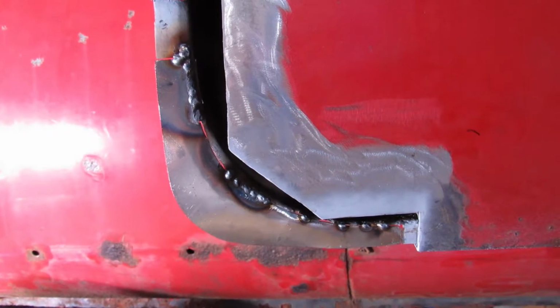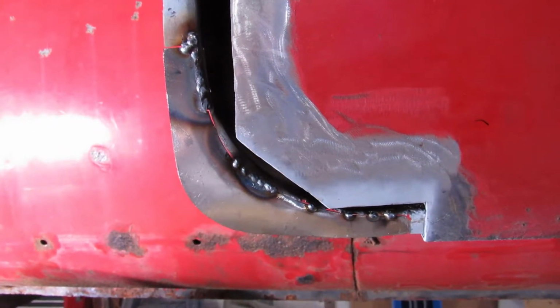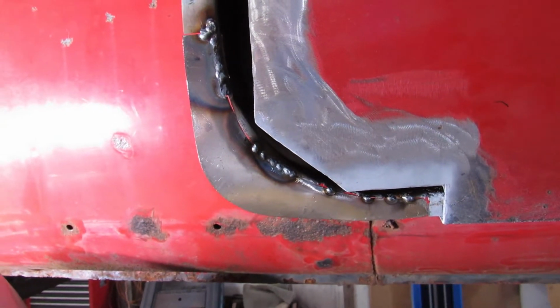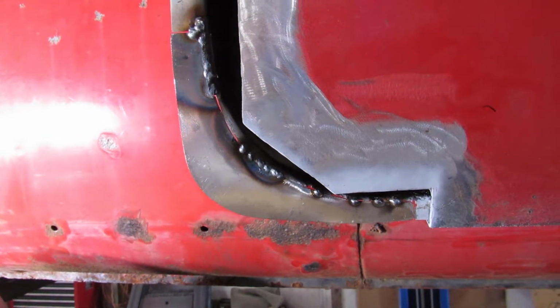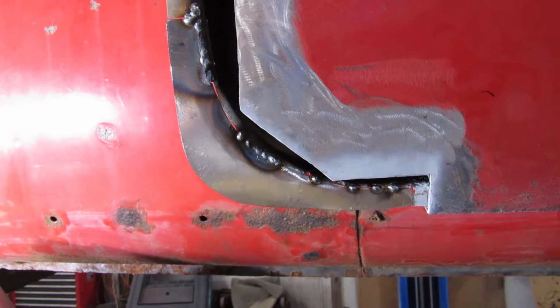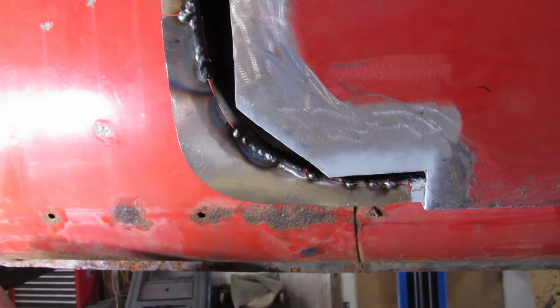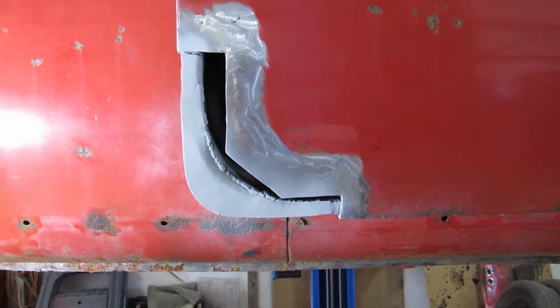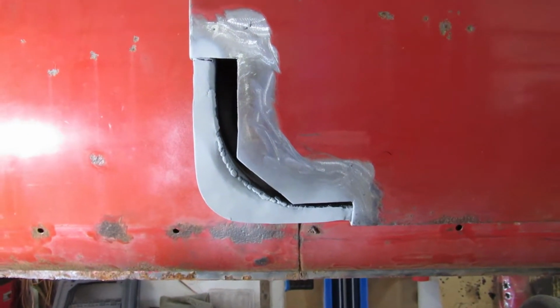Alright, we got that tacked in. Just a quick one here. Show you what it looks like. Cut the old off, put the new in. I'll finish welding it up, get this ground down, painted, ready for the next part. Alright, we got that part all done, cleaned up, painted.